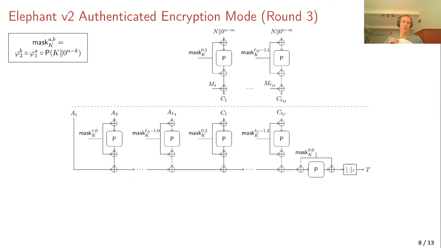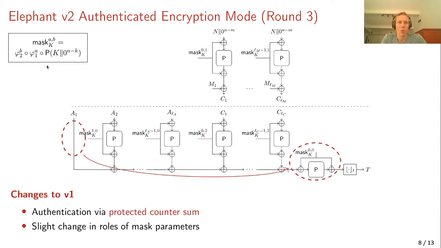Okay, so far so good, but now for the third round, NIST Elephant went to a different scheme. They made some changes, and they now ended up at Elephant V2. It looks similar. In fact, the masking is also similar, but there are two subtle changes. One of the changes is that the permutation evaluation corresponding to A1 is no longer done at A1, but instead it's moved to the end. So first you add all other values and then you do the masked permutation evaluation.